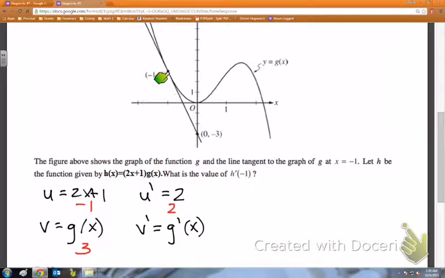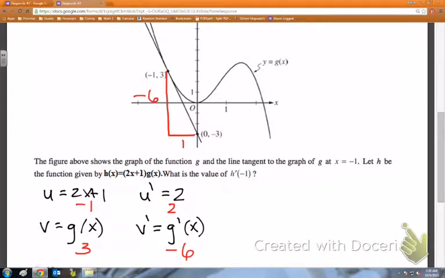So if we want to figure out the slope, we can just count rise over run. So if you look at rise, we actually go down 6. So let me kind of draw that on the graph up here. We go down 6 when we go over 1. So that's down 6 over 1. So my slope is -6 over 1. So g prime of -1 would be -6, because that's the slope of this tangent line.